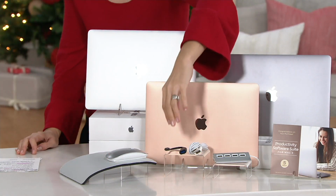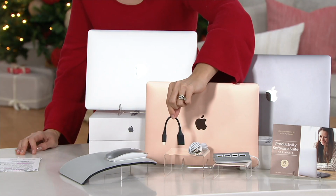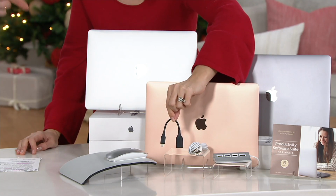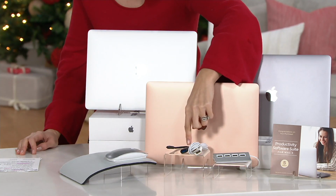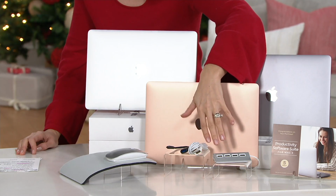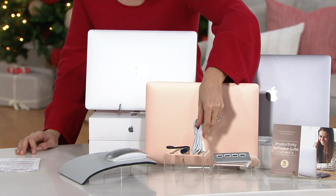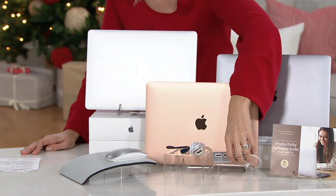You're getting all of these accessories, but probably the biggest bonus of all, if you go to an Apple store, you're going to have to pay a lot extra for this USB-C. You'll need that adapter, yes. Yes, this is what you definitely want with this brand new, all new Apple MacBook Air. So when you're shopping retail, just add up these extras that we give you. The charging cable out of the box, charge it up. You'll have 8 to 10 hours of battery life.